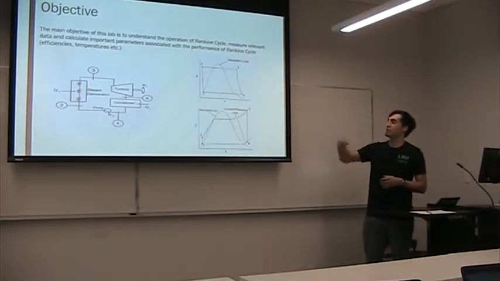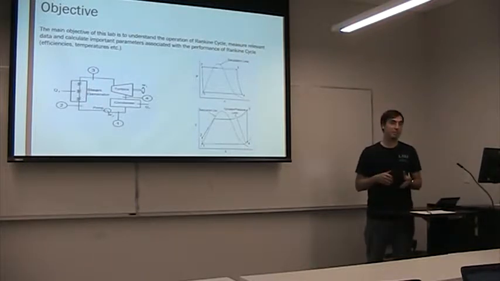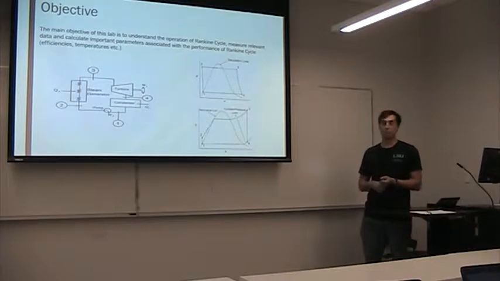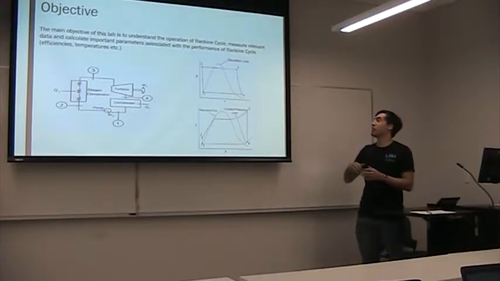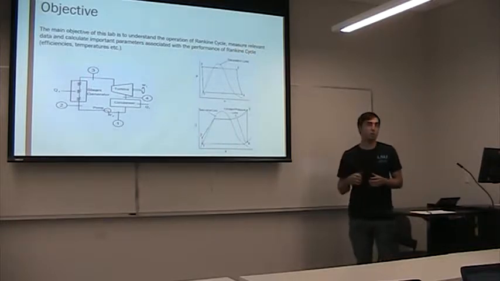This figure on the left is a schematic of the different states of the Rankine cycle. You have the pump, where you compress your fluid; the steam generator, which is the boiler that was missing from the experiment on Tuesday, that adds heat into the system; the turbine, which is work out; and then the condenser, which is where you cool off the steam. Over here is the PV diagram and the TS diagram. These were helpful when computing the enthalpies for the different states.